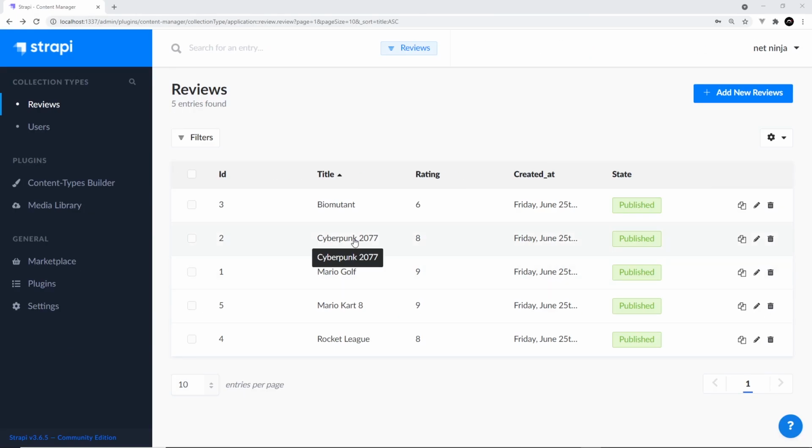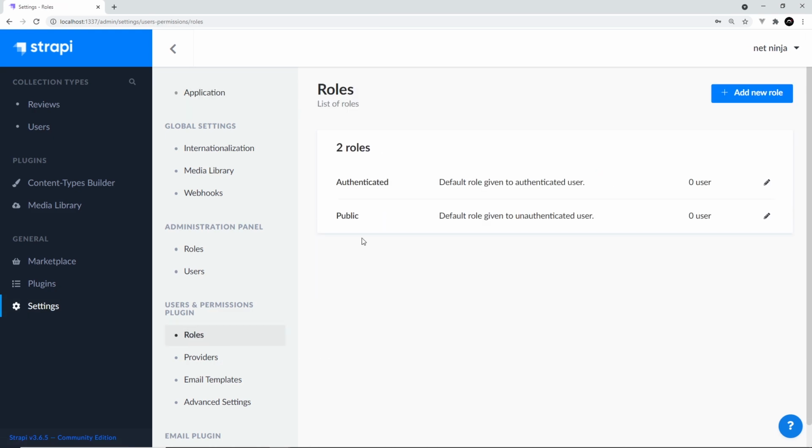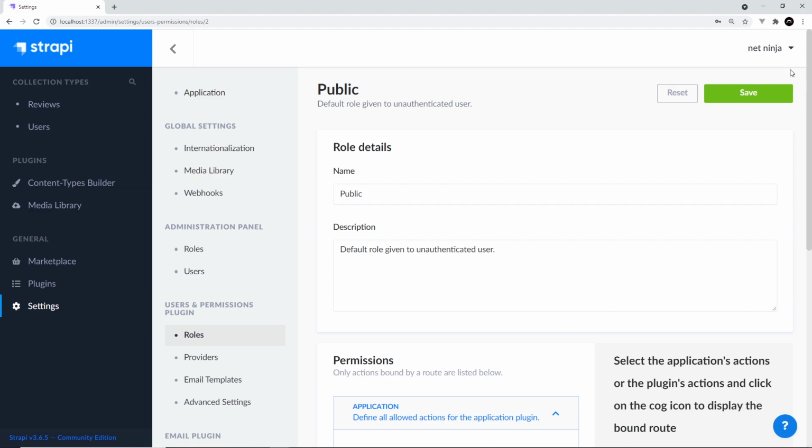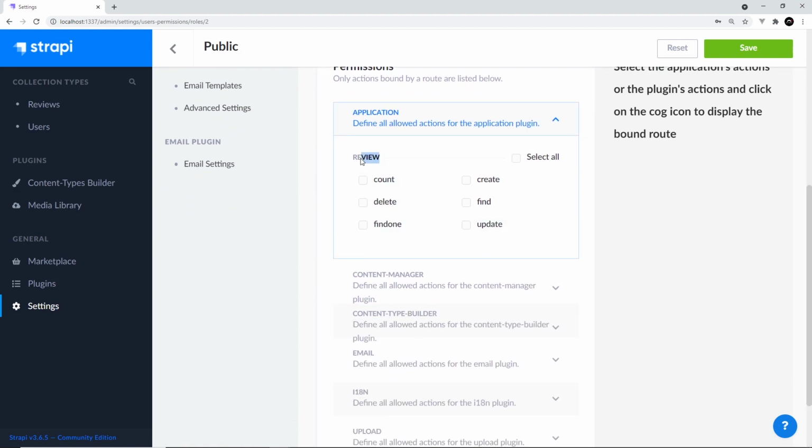So to begin with, we need to go to Settings and then Roles here under Users and Permissions. Then we want to click on the public role, which would basically be the role of any user browsing the site who's not logged in or anything. Inside that, we can see our content type down here, reviews. Later, if you make more content types, you're going to see them here as well. So what we need to do is check whatever boxes we want to make accessible when we're making requests. At the moment, nothing down here is checked, meaning everything is protected from the public role, users who are not logged in. That means if we try to request anything from the front end, we get that 403 response.